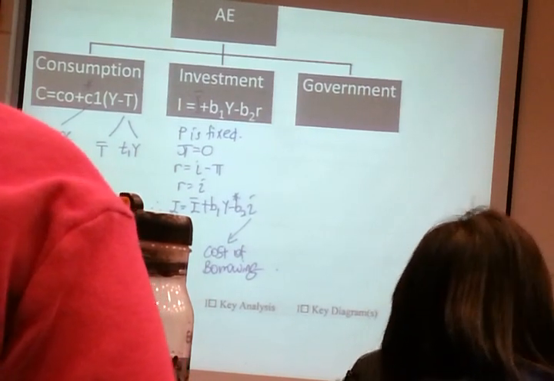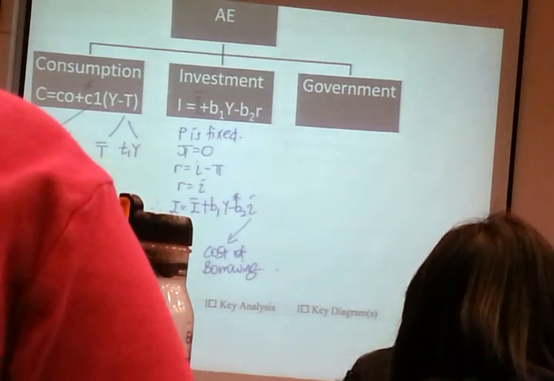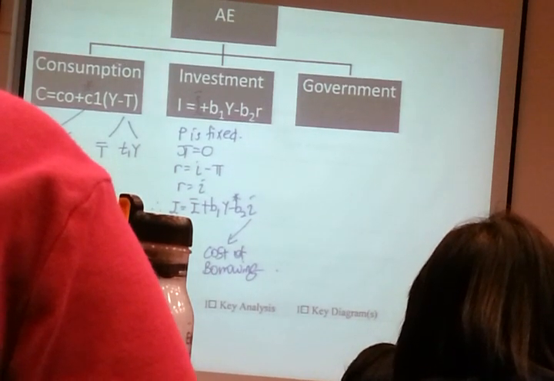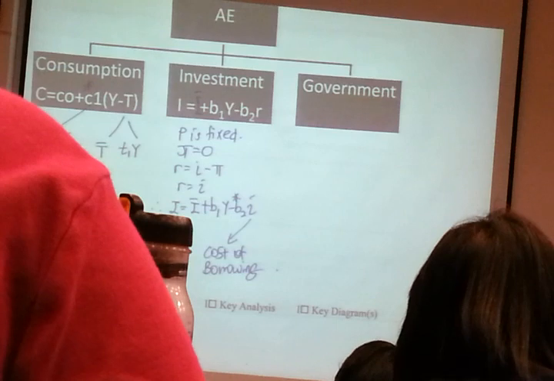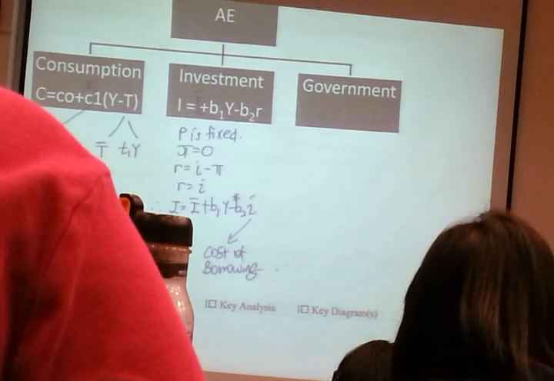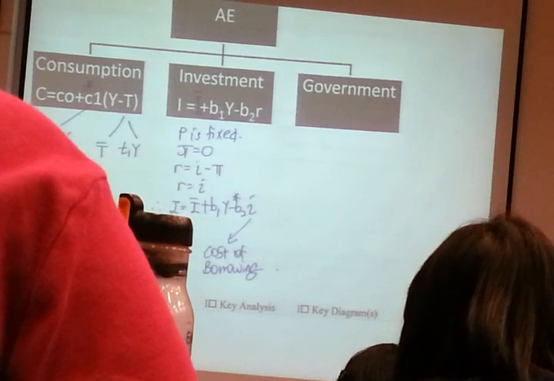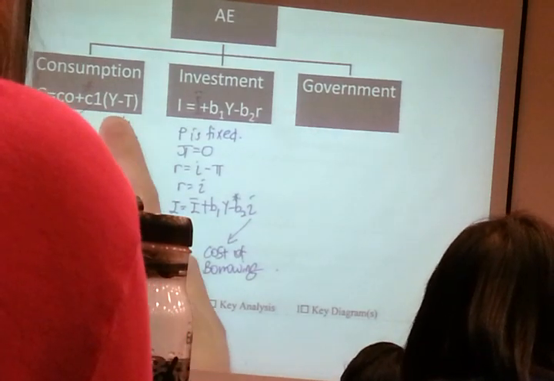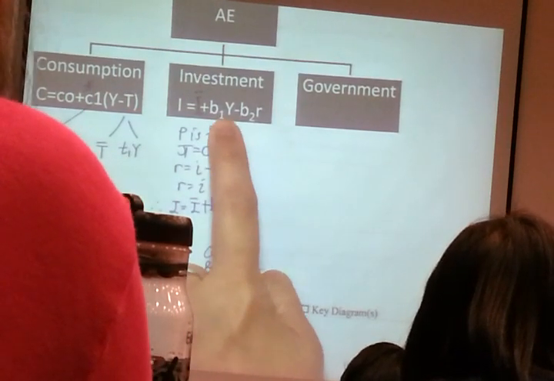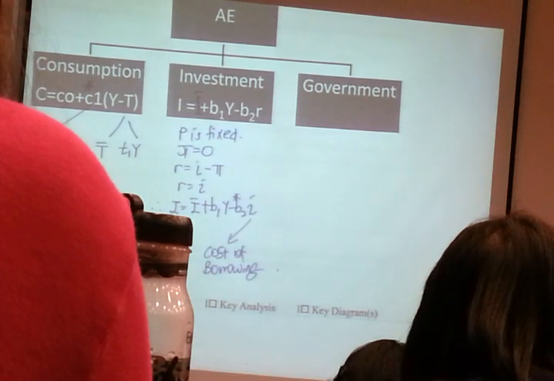That's why I mentioned that in the next few lectures, there are no new theories. You're always falling back on your old theories. So that was consumption, that was investment. Both of them must look at indicators like income and taxes, income and interest rate. Now we look at the third sector, government.